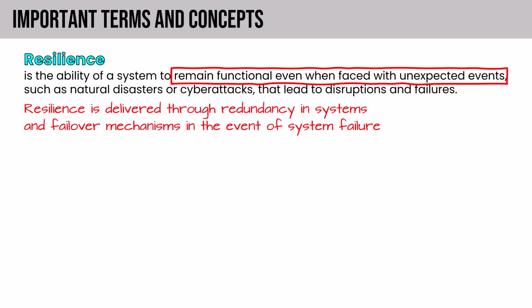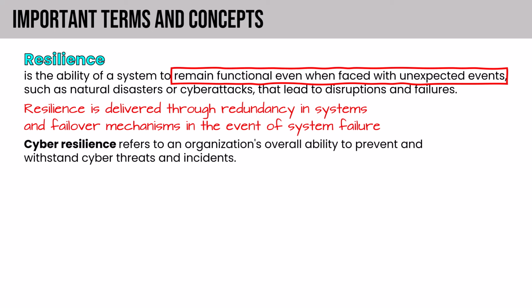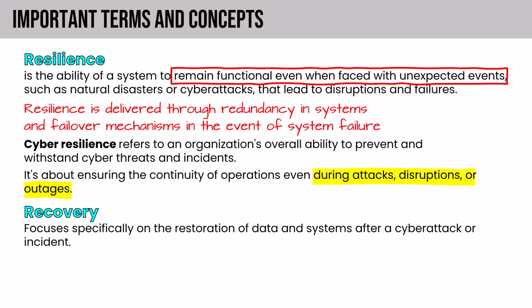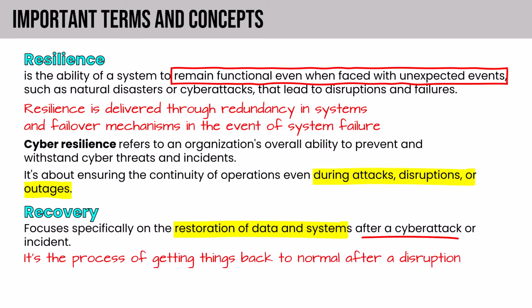But this is a security exam, so let's get a bit more specific. Cyber resilience refers to an organization's overall ability to prevent and withstand cyber threats and incidents. It's about ensuring continuity of operations even during attacks, disruptions, or outages. And then we have recovery, which focuses specifically on the restoration of data and systems after a cyber attack or incident. Stated a bit more simply, it's the process of getting things back to normal after a disruption.